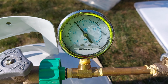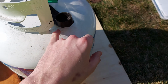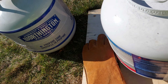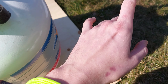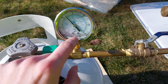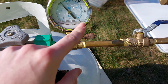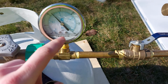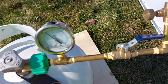So it says that I'm running at like 13 PSI right now. And I'll admit, this tank is near empty, so I'm going to change this one out with that one. That one's got about two-thirds in it. I'm going to do that here quick, and you'll see when I swap the tanks over, this gauge cranks itself way past 30 PSI. I have a different gauge that goes up to like 10,000 PSI, but that simply doesn't read anything out of these small tanks.